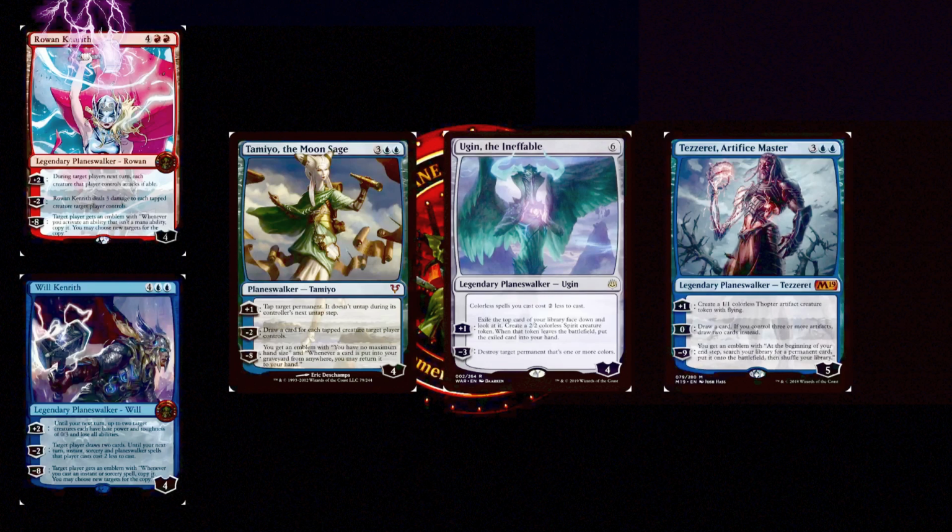Next, we have Tezzeret, Artifice Master. Three and two blue, he enters with five loyalty counters. For plus one, you create a 1/1 colorless Thopter artifact creature token with flying. For zero, draw a card. If you control three or more artifacts, draw two cards instead. And for -9, you get an emblem with at the beginning of your end step, search your library for a permanent card and put it onto the battlefield, then shuffle your library.